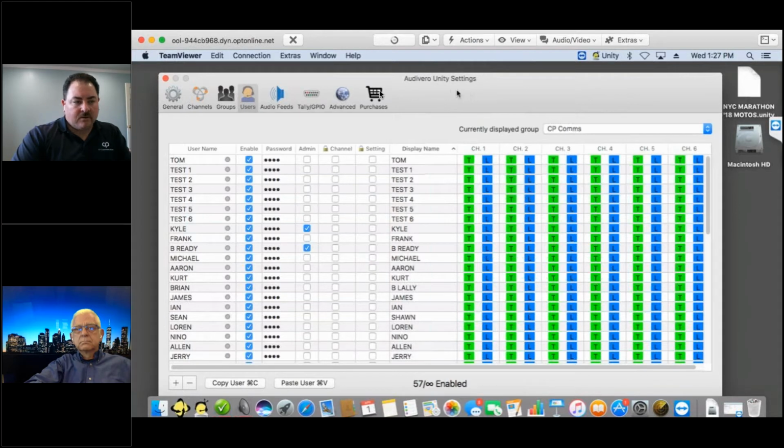This overall has been a really, really successful run for us over the last 2 to 3 years. As the system has grown and people have become more and more comfortable with it, it's really, really worked out well.